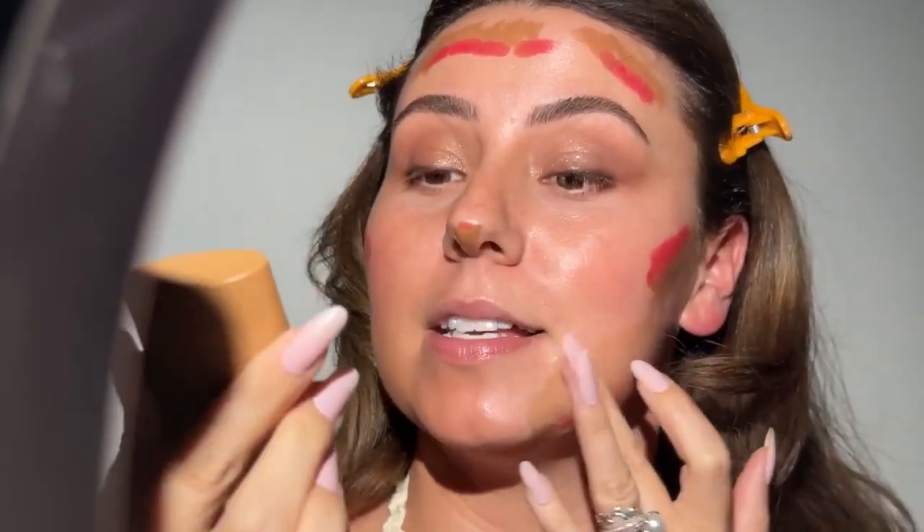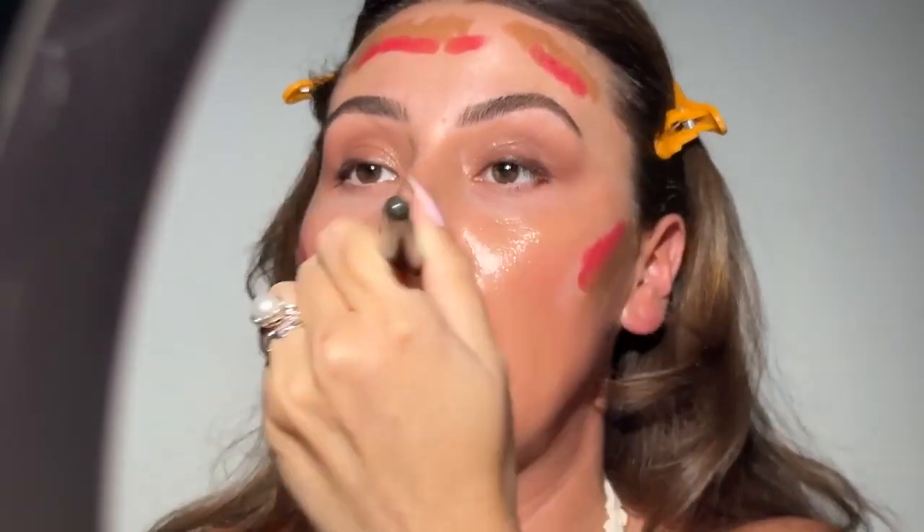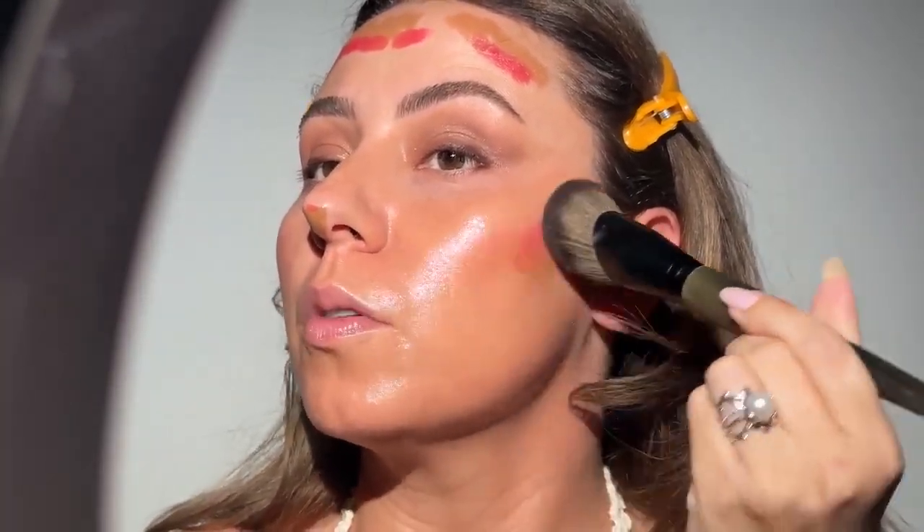We're trying out something new — this is from RMS Beauty and it's the Supernatural Radiance Serum. I haven't tried it on my face but I've been able to play around with it on the back of my hand and I feel like it's going to have enough coverage to cover this. And it definitely does — I was already able to blend that out. We've talked about this a lot with underpainting and now we'll go on top.